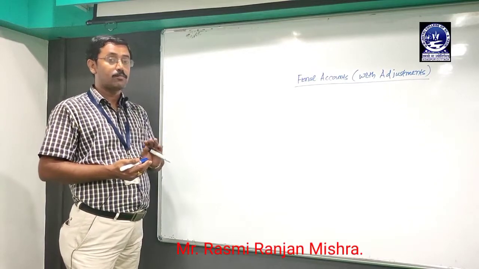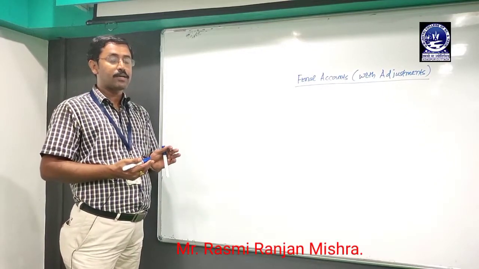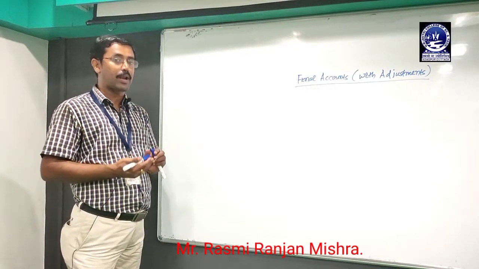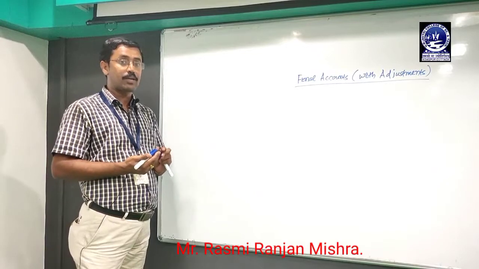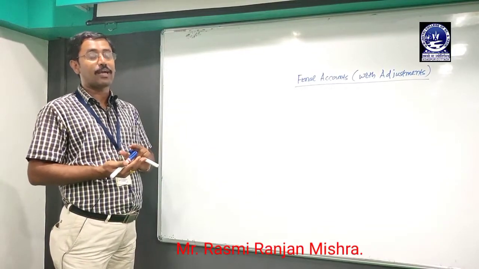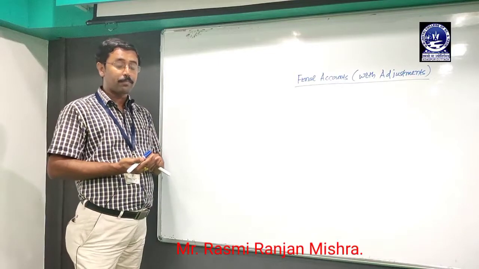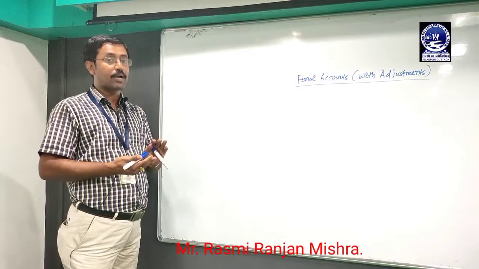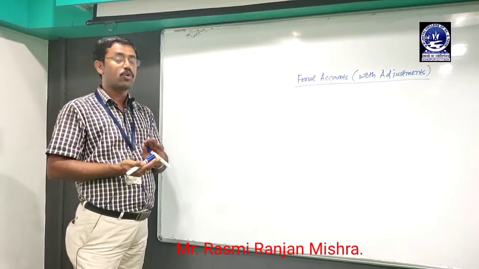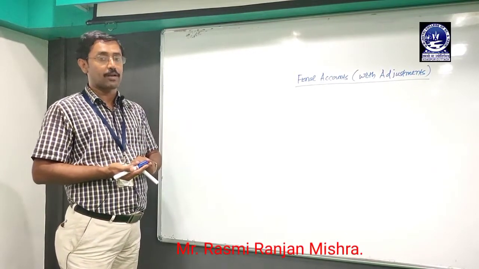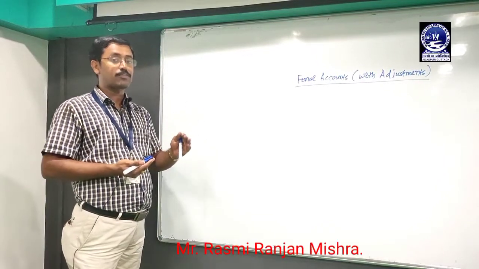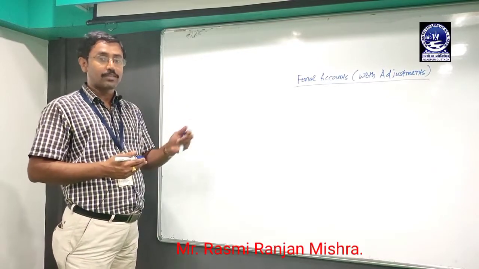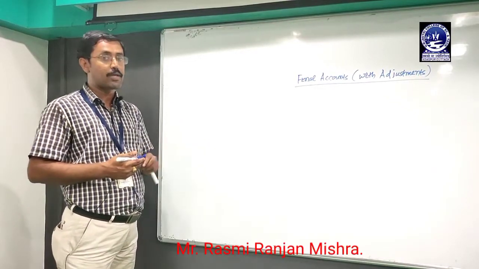The second one is the position statement, which is prepared only to know the financial position of the business, and that can be known by preparing a balance sheet. A balance sheet is a statement of assets, liabilities and capital, and when the balance sheet is prepared, the businessman must ensure that total assets equal total liabilities plus capital. How income and expenses should be taken into consideration at the time of preparing the final account, we will discuss one by one.